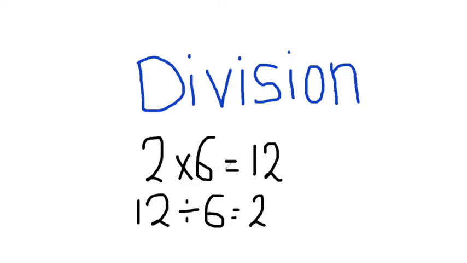So the division sum is in reverse of the multiplication sum. We have 2 times 6 equals 12. 12 divided by 6 equals 2. And that's a good way to check your answers when you're doing all your division worksheets over the next 2 weeks. So division comes up a lot in your everyday life. So if you were trying to share pizza between yourself and your friends, or maybe some sweets at a party, you might want to share them evenly.